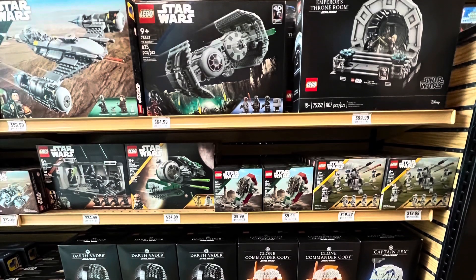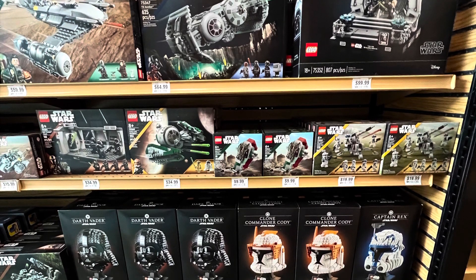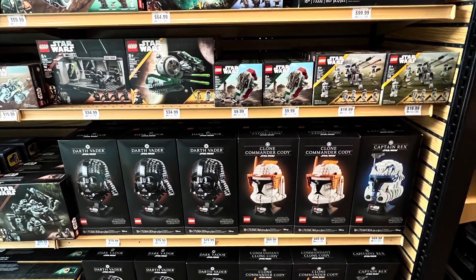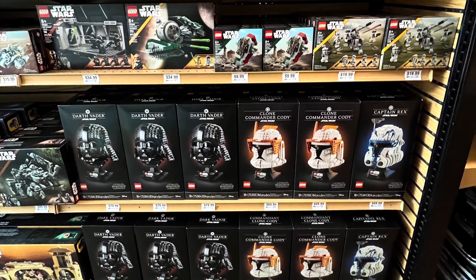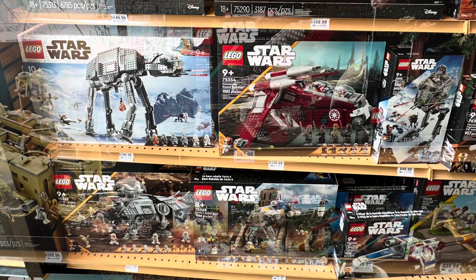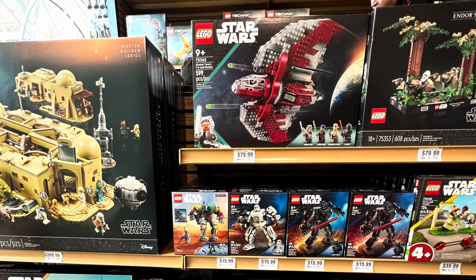The main reason why I was so excited for September 1st was the new Star Wars sets. I couldn't find any of the new sets early at my local Kohl's, but I'm very excited to see them here today. All the sets look great and I'm really excited to get my hands on the Ahsoka sets. As you can see, their Star Wars section is pretty full of all the most recent LEGO Star Wars sets.